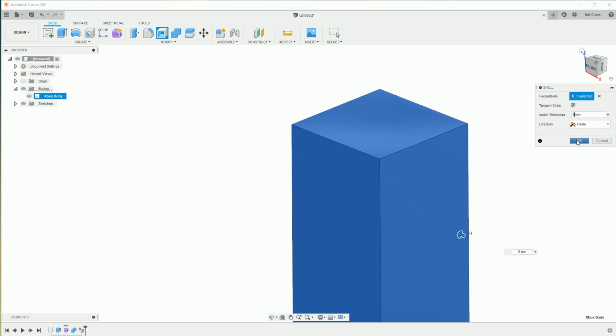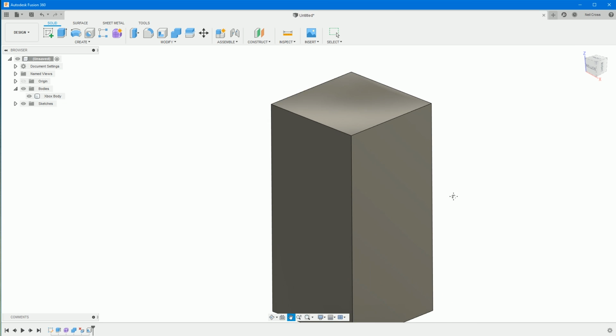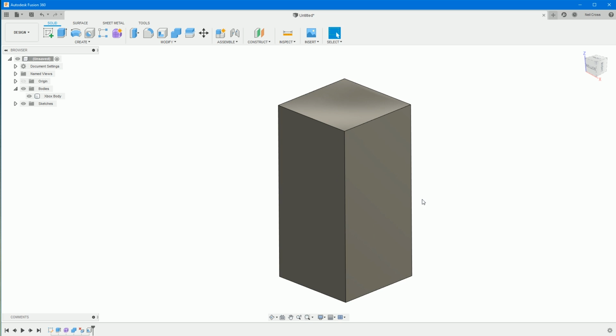So we'll just make it 5mm and then click OK. And then that's hollowed it out. Again, if you're thinking, well, I've done something, but I can't visibly see that anything's actually changed, and I need to see that for verification that what I've done has actually worked. That's how my brain works.